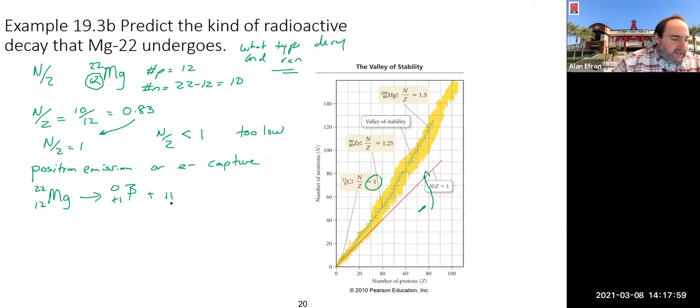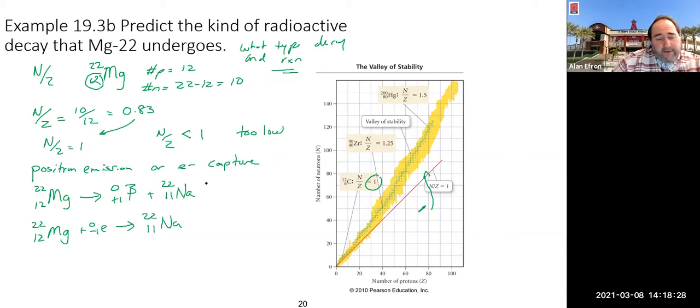Going to end up with an 11 for the atomic number, and that means that that is sodium. Up on top would be 22. Remember that if you did the electron capture, you will end up with the exact same outcome. Again, 12 minus 1 is 11, and 22 gives you sodium.